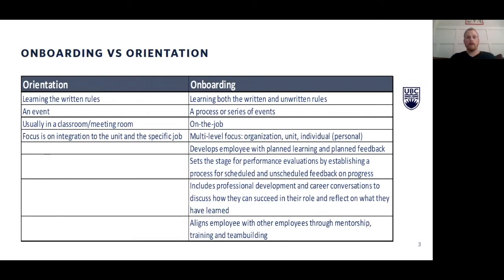Obviously, in terms of remote work, this might look very different. And so it's likely going to be something that is spread out over time and more of an onboarding process versus an orientation. So for onboarding, this is learning both the written and the unwritten rules. And it's usually a process or a series of events and something that happens on the job. So on the job remotely is obviously going to be happening in somebody's home or their preferred workplace, but it is going to be something that is ongoing and includes professional development and career conversations. So orientation is something that's happening to get somebody with their feet in the door to a position and understanding the basics. Onboarding is something that happens continuously that's helping a student or anybody feel acclimatized and ready for their role.